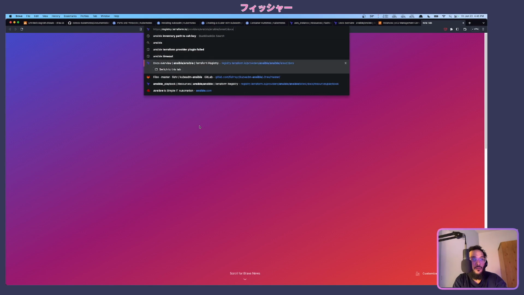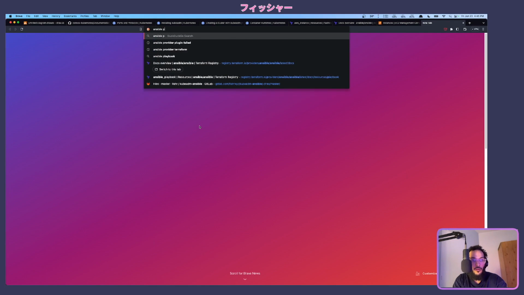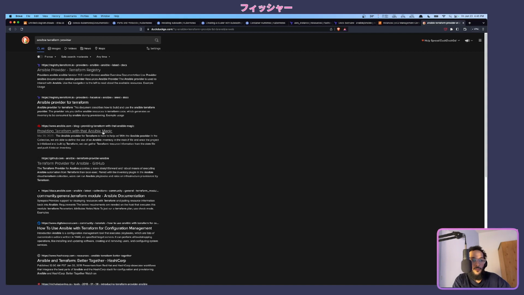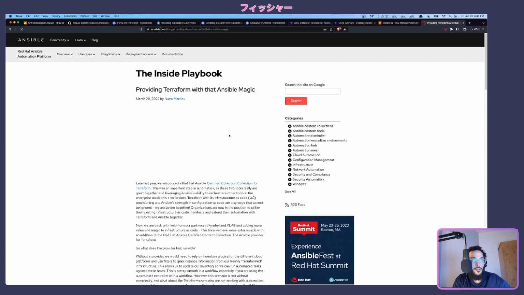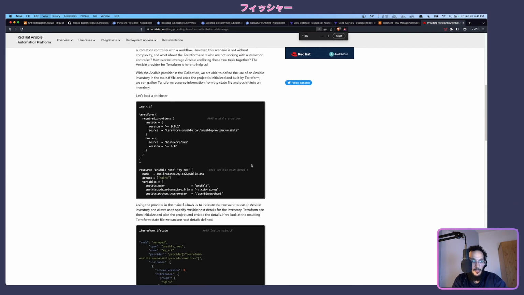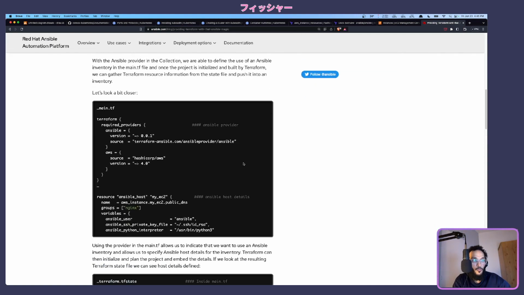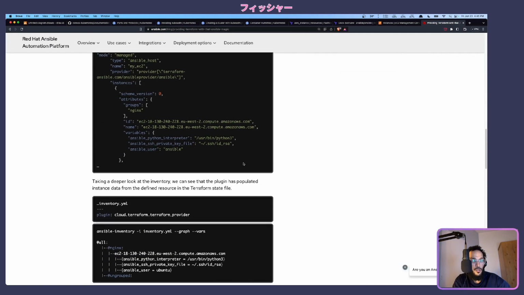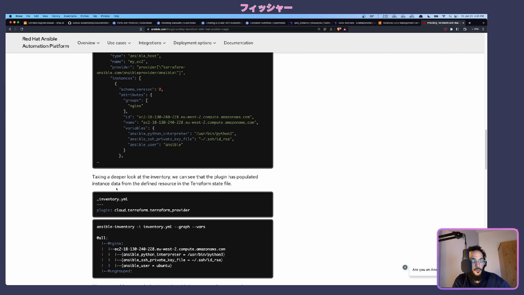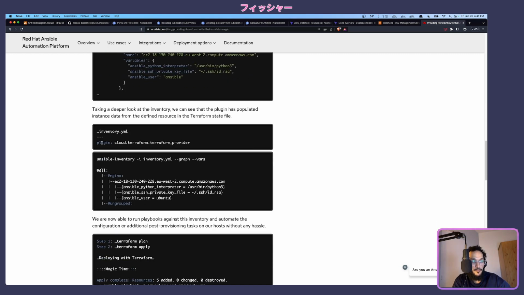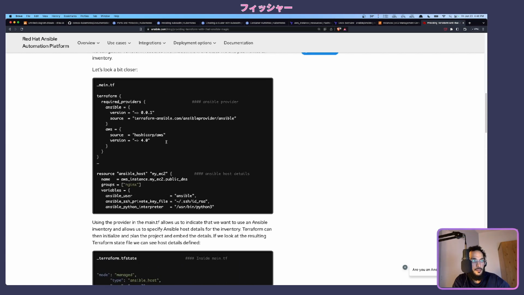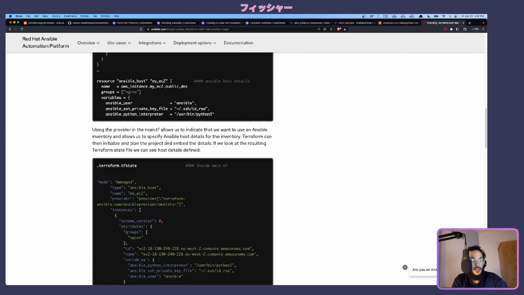If we go to the Ansible Terraform provider on Red Hat, or Ansible.com, sorry. There we go. So it walks you through how this all works. And if you notice here, there's this bit called plugin, cloud.terraform, the Terraform provider, and that's a collection that we're going to have to download.